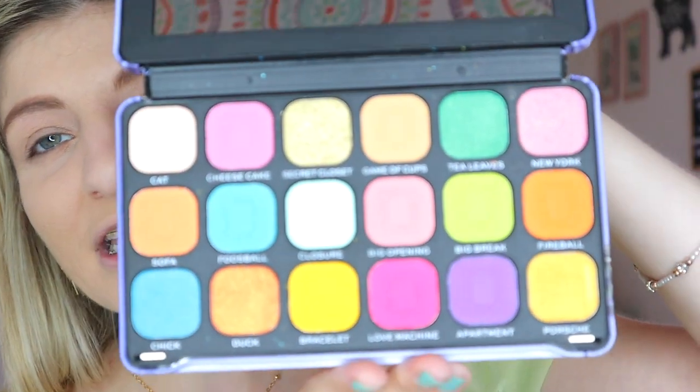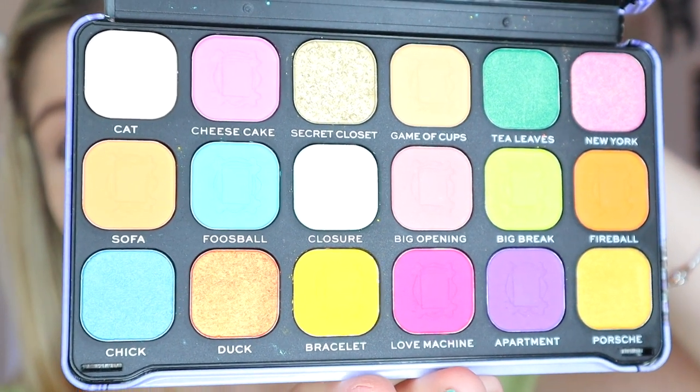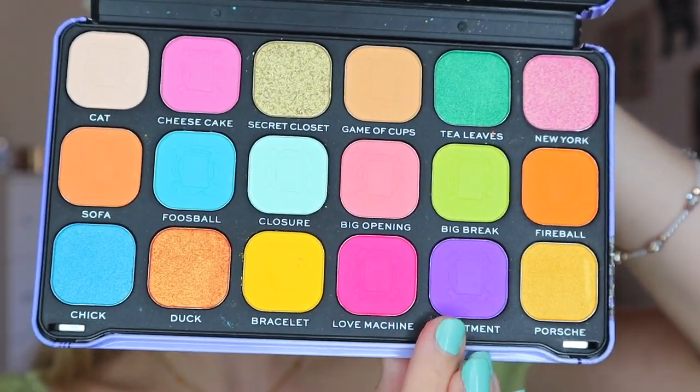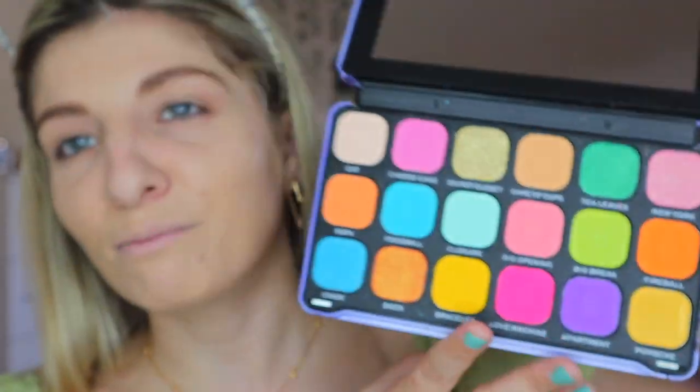Even in the reunion he just was Ross basically. This is the We Were On A Break palette and it's a very, very colorful, beautiful palette. As you can see it has purple, that pink, that yellow, that green, the orange — it has everything, blues and all. It is quite an interesting palette, very different to what I imagined when they said they were going to be releasing another Friends collection.